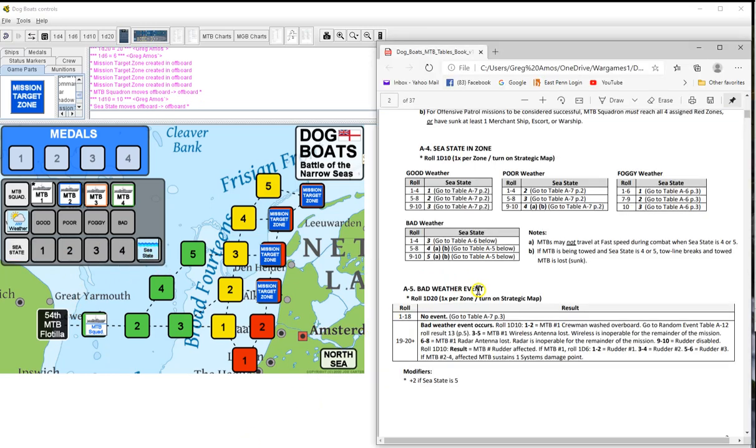So we read the rules. I've never had this before, so we read rules. May not travel at fast speed during combat when C state is 4 or 5. If MTB is being towed and C state is 4 or 5, tow line breaks and towed MTB is lost. So this is really going to be an interesting time here. And then we go to A5 below. So we're going to put a 5 there. That's all right. We got this. Weather event.